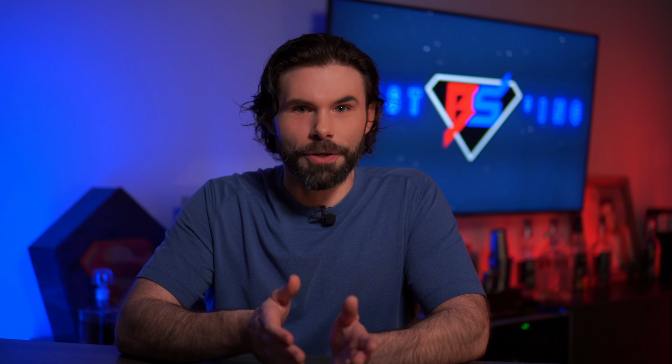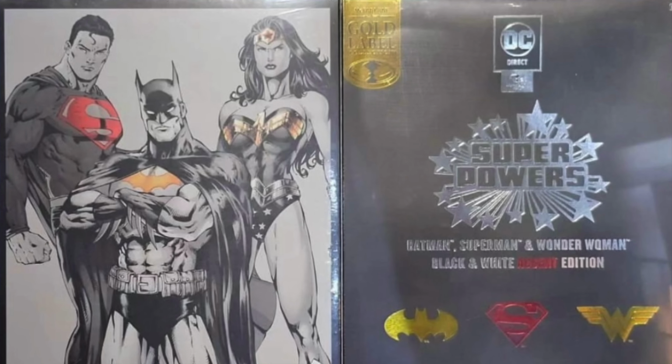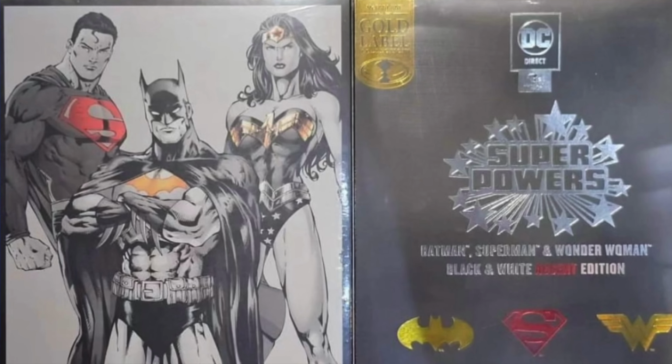That does not look like it's actually officially part of Wave 8, even though it was listed with the Wave 8 leaks. So the other Gold Label that we're seeing in Wave 8 is a Trinity 3-pack. That's Superman, Batman, and Wonder Woman. They are painted black and white or kind of grayscale with pops of color in the logos based on the packaging.